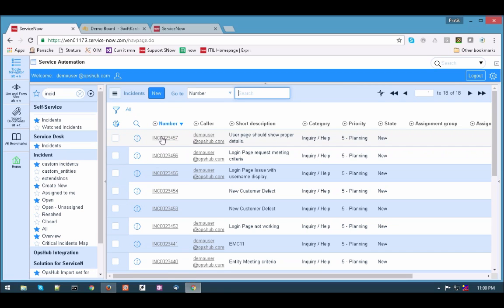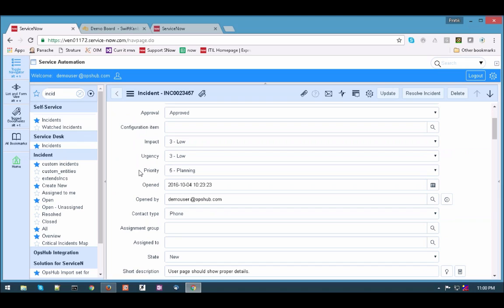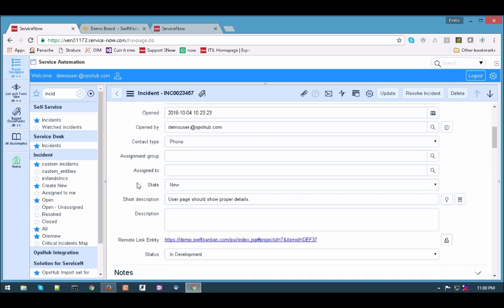So here, whatever status changes, or let's say title or description changes a developer is doing on a specific card, we can see all those changes getting reflected back in ServiceNow. On an average it takes 30 seconds. We have set a scheduler of 30 seconds. After every 30 seconds, the job running in the background will pull the data from SwiftKanban or from ServiceNow and make the state of this particular incident the same in both end systems, so that there is no lag and no discrepancy in the data.